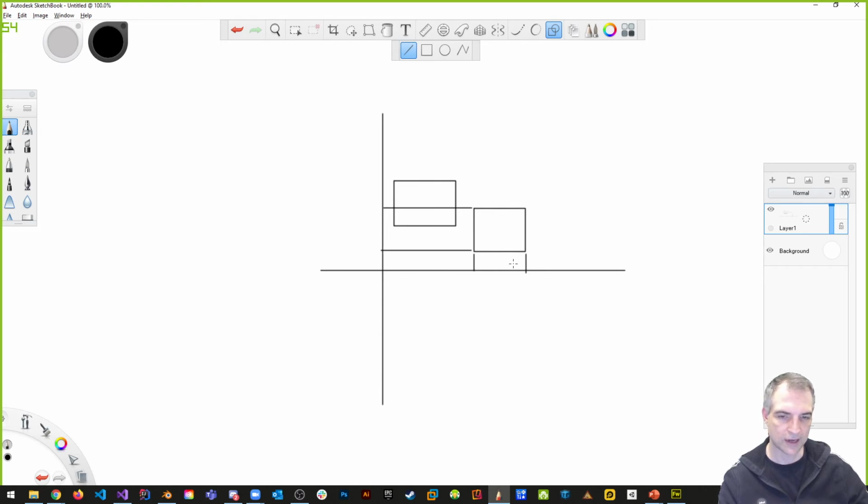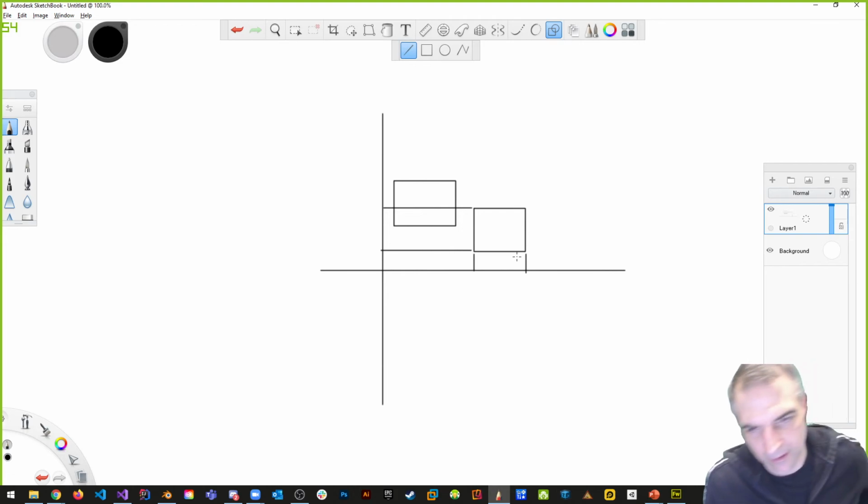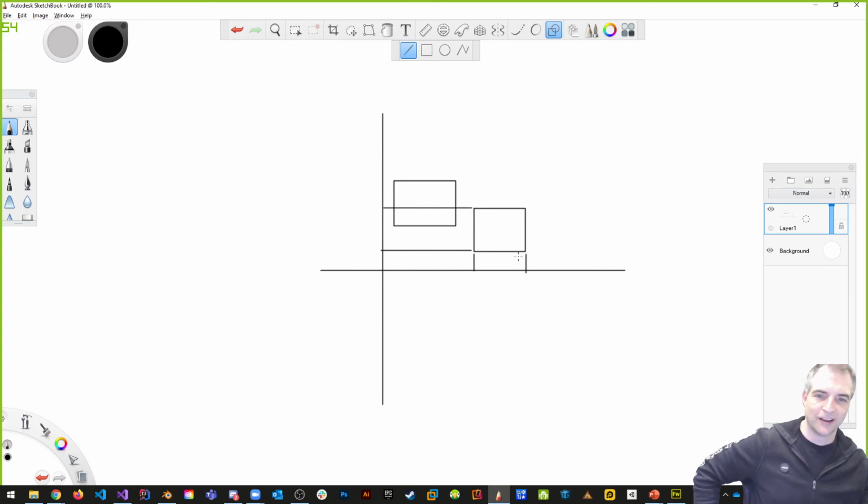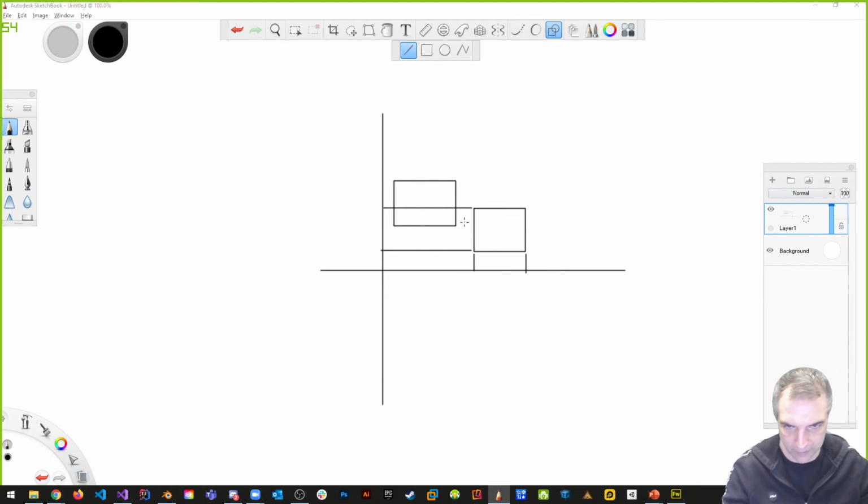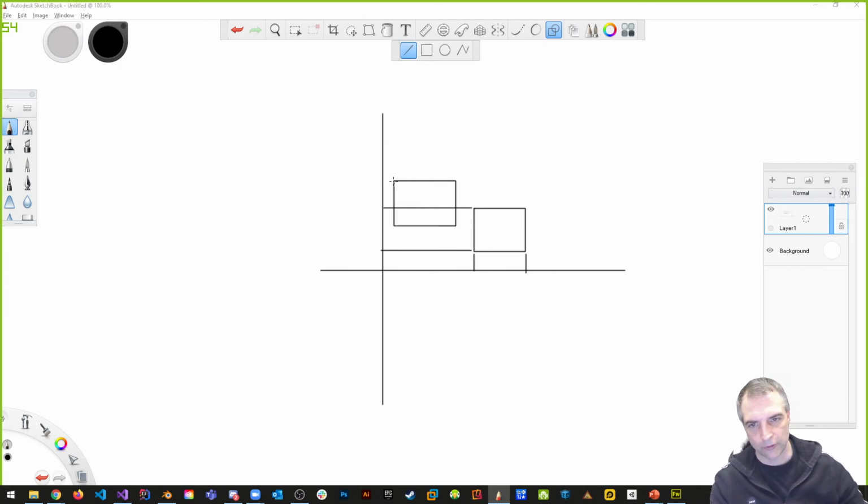I'm just extending. I'm basically casting, if you will, a shadow from each of the verts of this box onto the x and y axis. We're going to do the same thing when it's object aligned in a second. And if you notice this box here, this is box A, let's say, we also cast a shadow, if you will, right?